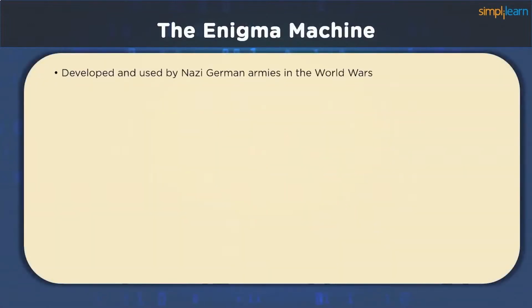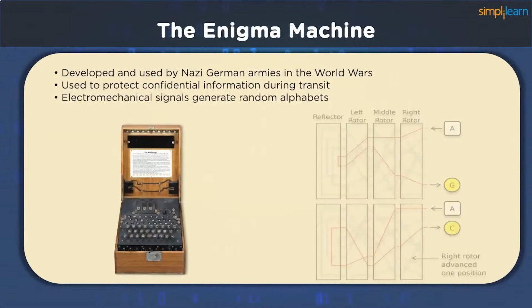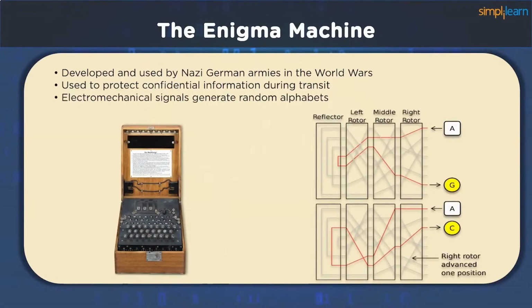The Enigma is probably the most famous cryptographic cipher device used in ancient history. It was used by the Nazi German armies in the World Wars. They were used to protect confidential political, military, and administrative information, and it consisted of 3 or more rotors that scrambled the original message depending on the machine's state at that time. The decryption is similar, but it needs both machines to stay in the same state before passing the ciphertext so that we receive the same plain text message.